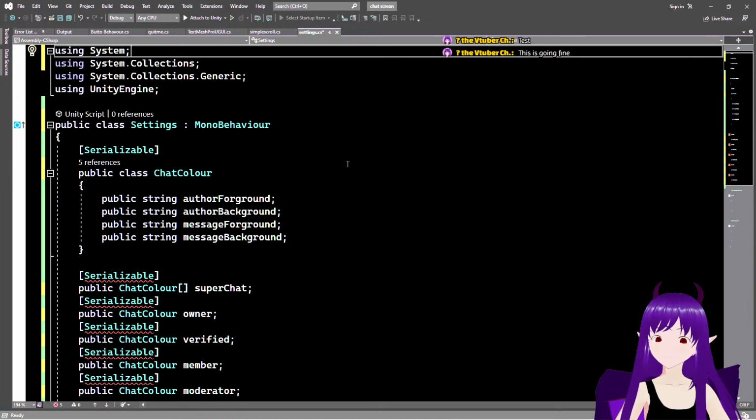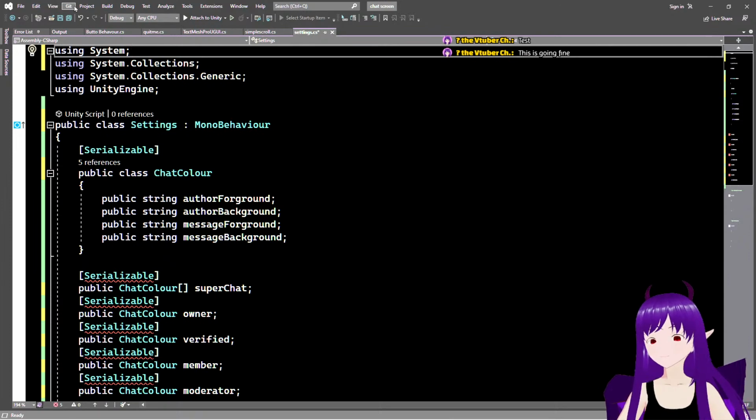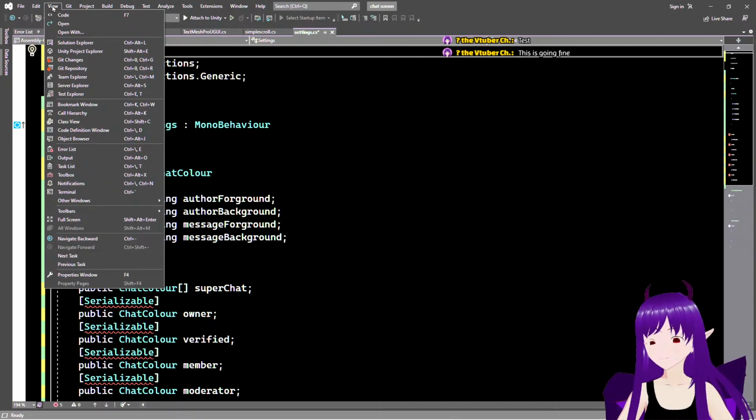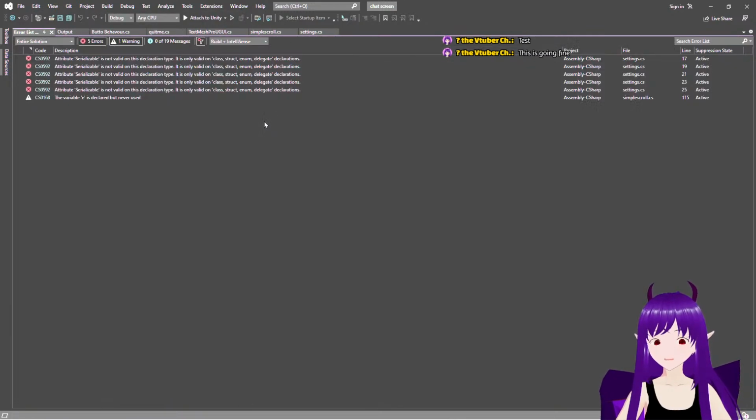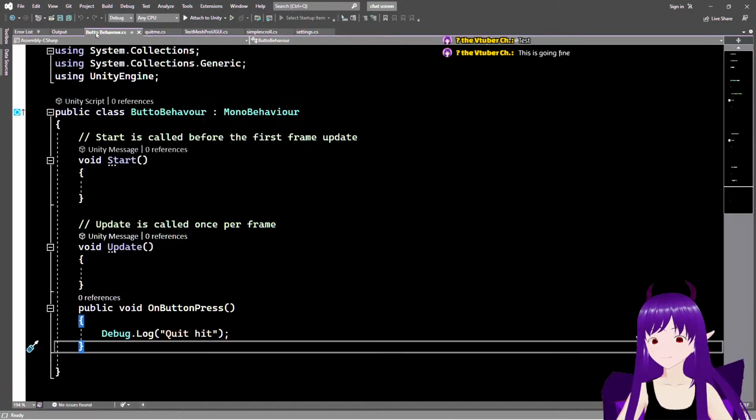Right. Now, when we view, go to build solution. Thinking we might not even need to put the serializable on those ones.